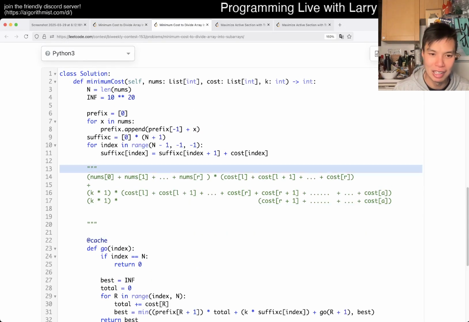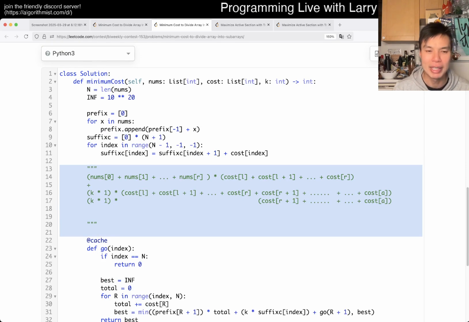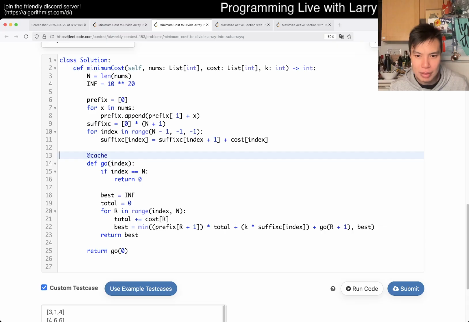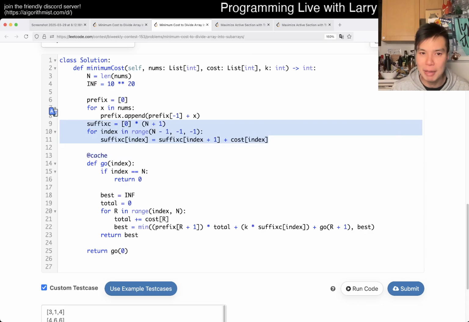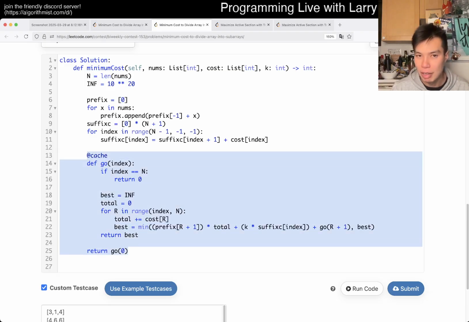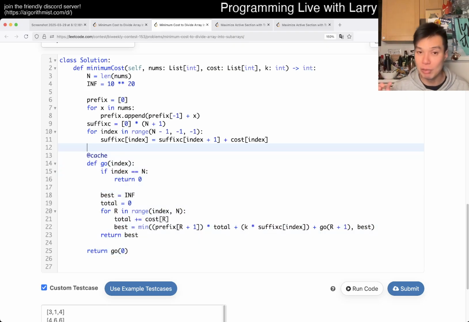And during the live portion, I actually did this as well. I did the suffix sum on the cost, and then I just do the K times this, and we don't care about I anymore, and that's it. It's an optimization, and don't get me wrong, I did not get this during the contest because I was focused on the other way of doing it. This is going to be n squared because the index goes from 0 to n, and here there's just a loop of O of n, so this is n squared, and that's it. That's all I have with this one.